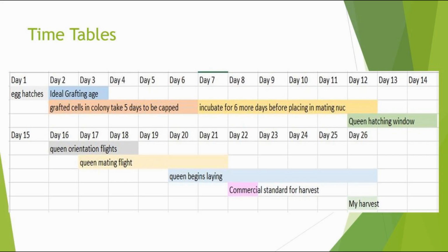But from experience, I have developed this timetable. A timetable is just a fantastic starting point for a beginner to go with here. And then as you are going down this journey, you can go ahead and make slight edits to it for what is happening in your own apiary.